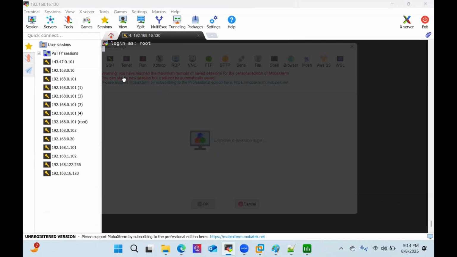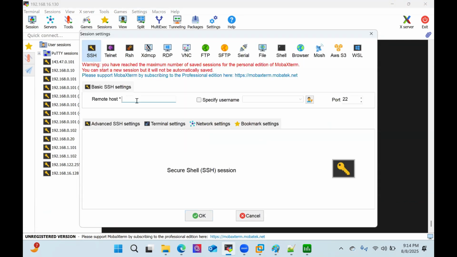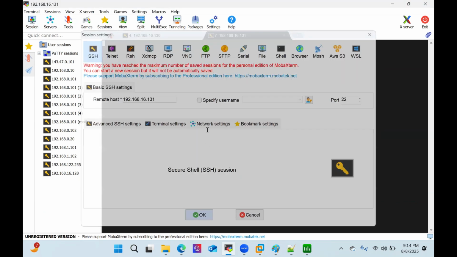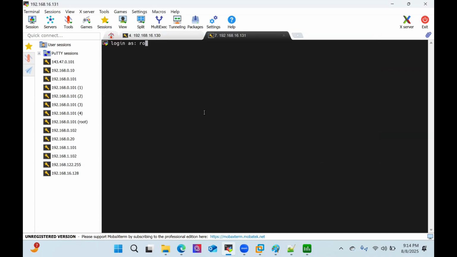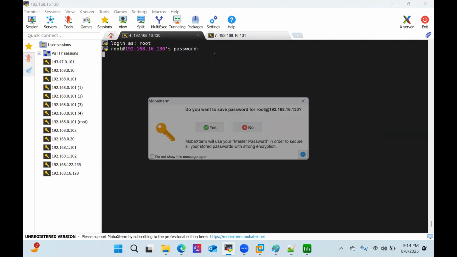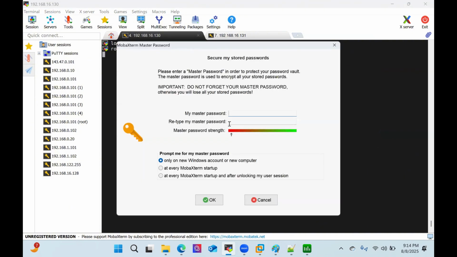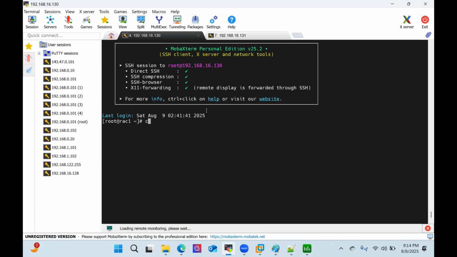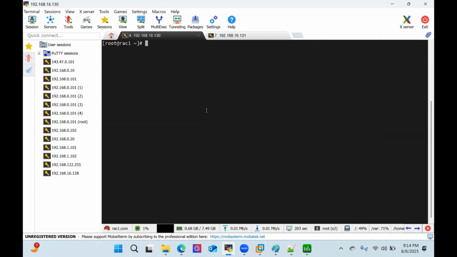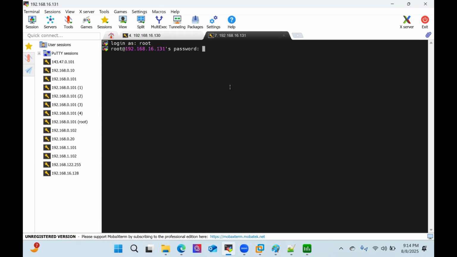So what I'm going to do is take node 2 as well from the same session. I will make it different for you. 30 is rack 1, sorry, 30 is rack 1, and 31 is rack 2.